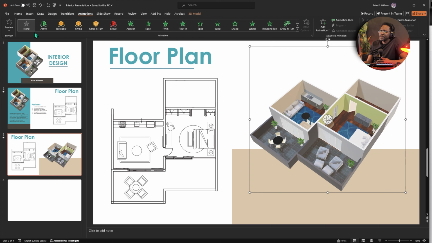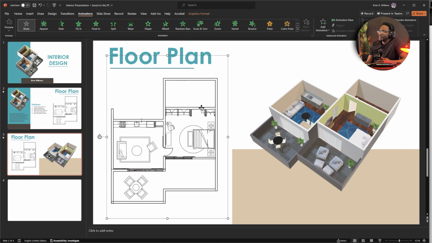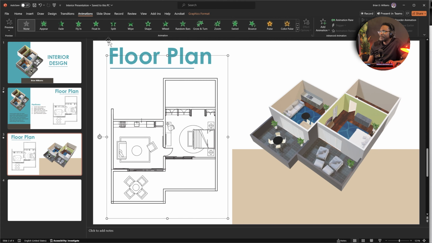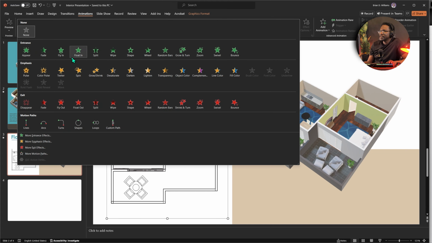So right here, depending on the option and the object you click on, it will give you some entrance animations and some emphasis animation. If I open this drop down box, you will see these are different ways the animation can enter onto your slide. These are different ways it can be emphasized on your slide, and these are ways that it can exit your slide. So as a quick example, if I click on this floor plan here, I can say, okay, enter onto the slide as a grow and as a zoom.